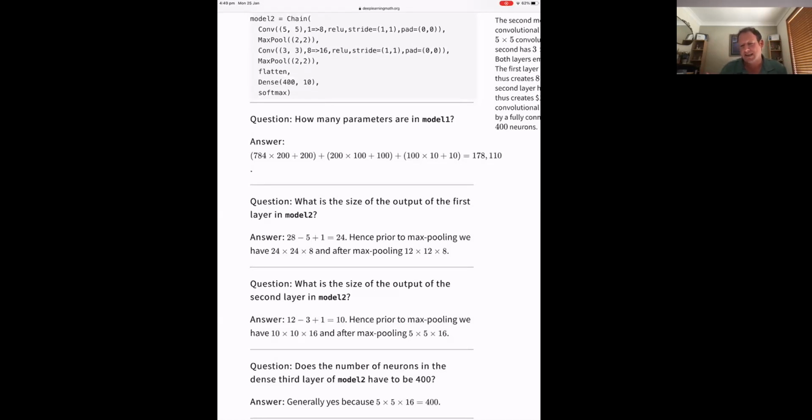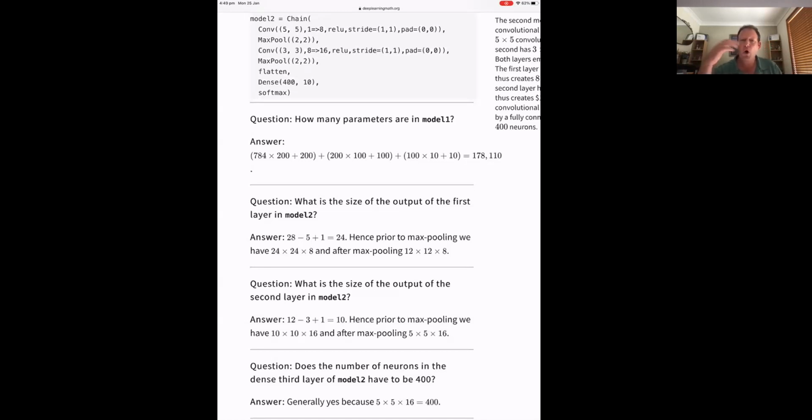Because we designed this network to work on black and white images, on monochrome images. So we start with 1 channel, okay? And then we go to 8 channels. We use activation function ReLU. We use a default stride of 1 and a default padding of 0. I just wrote this purposefully here so we see it, but you don't have to write these in this specific framework, okay? So then you get a max pooling.